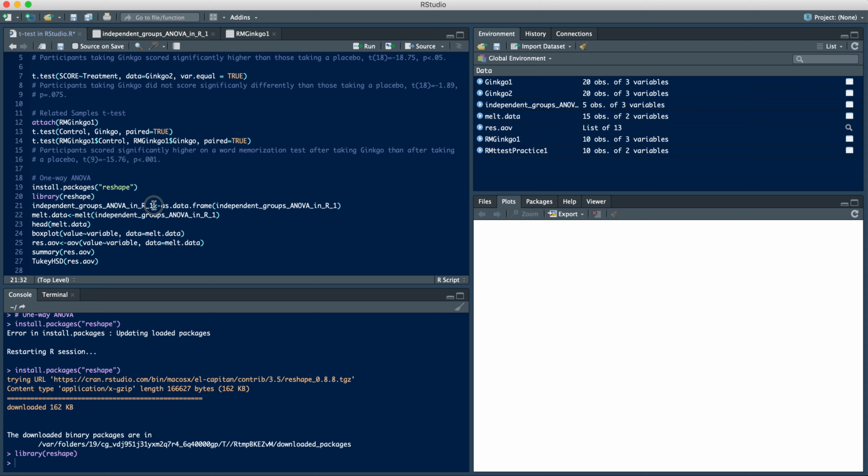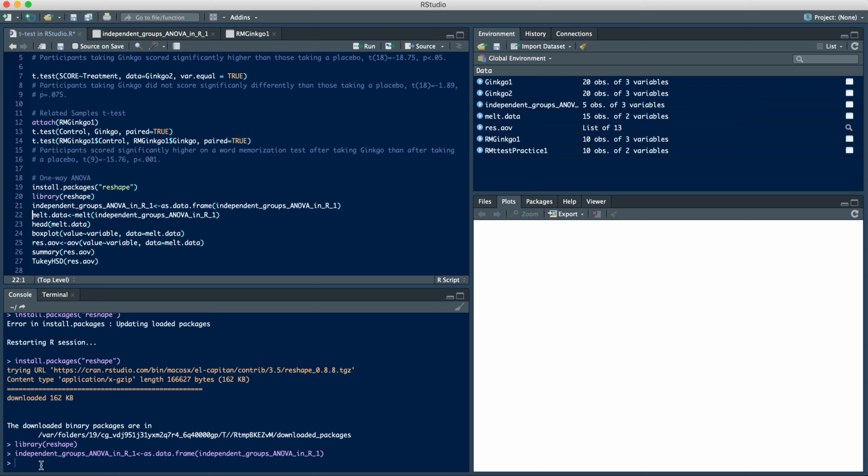That means that this new data frame comes from, that's what equals to, the result of applying this function as.data.frame on the same name of the file. So I'm not renaming the file. I'm saving it under the old name after it's been acted upon by this function. If you run that, hopefully R will tell you that you did nothing wrong, or won't tell you anything, and that means that it's now a data frame.